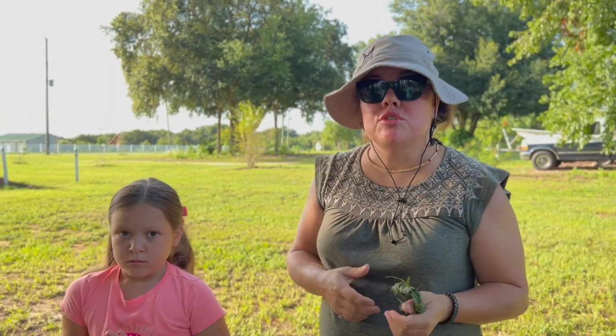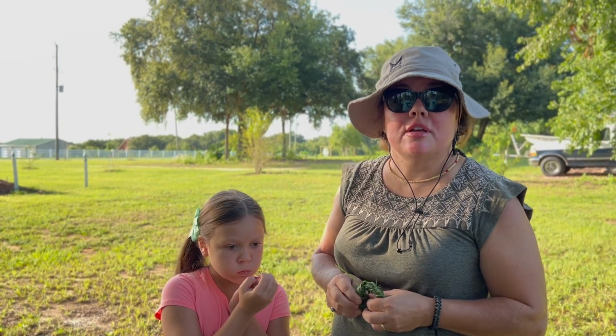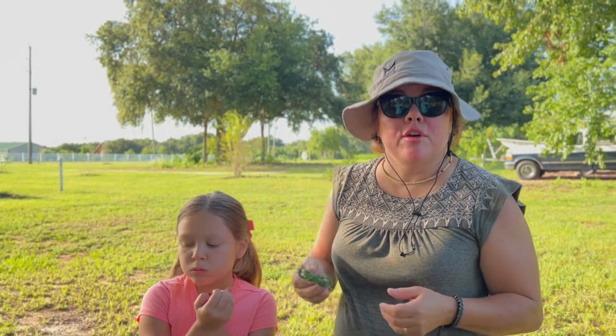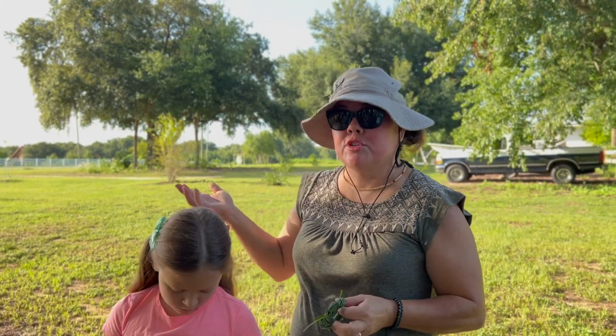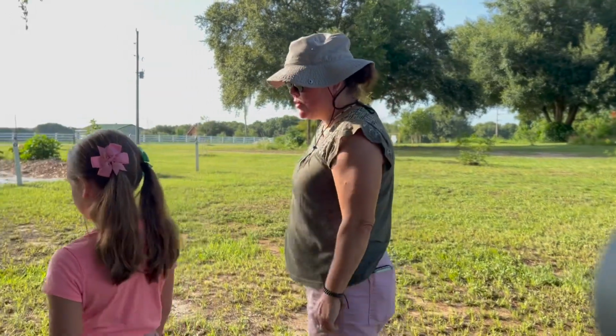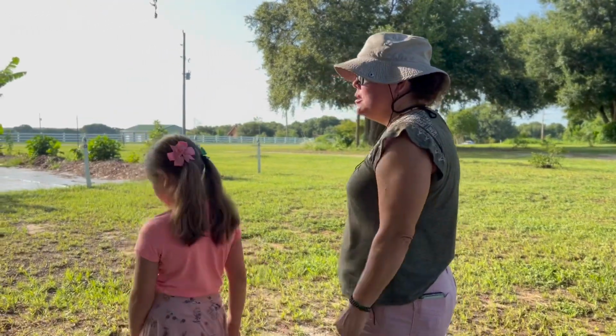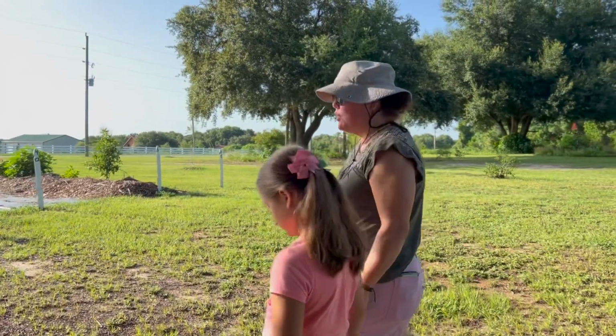It costs us about $2 a week to feed these rabbits by the time they're grown out and they go to freezer camp. So you have to monetize your time and what you're spending. So grow all you can. We're not breeding any rabbits during the summer because it's just too hot for them. So now that we processed these last week, we'll give them a break for the fall.